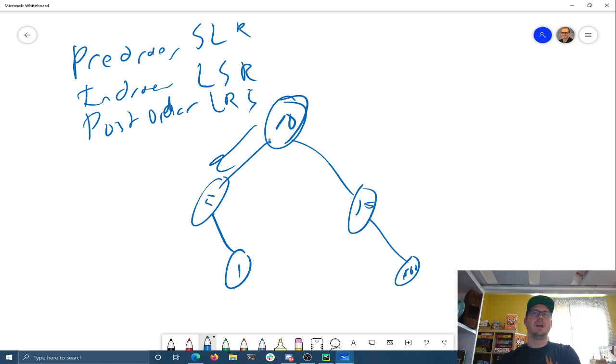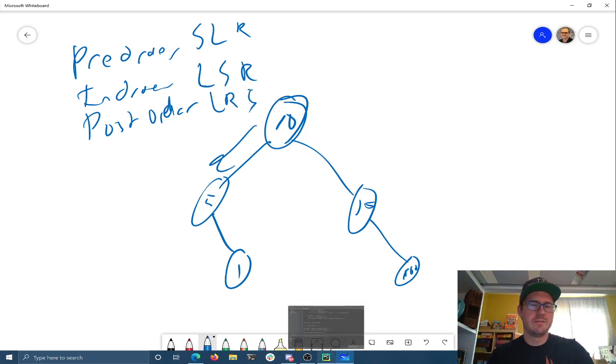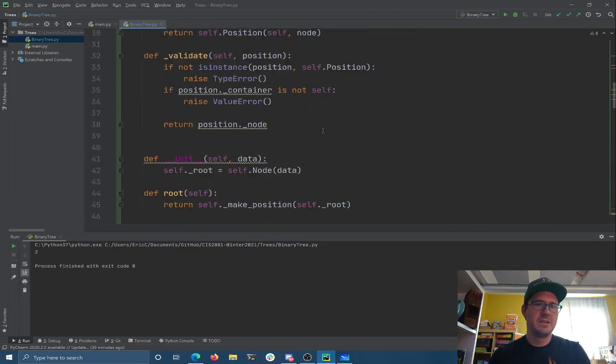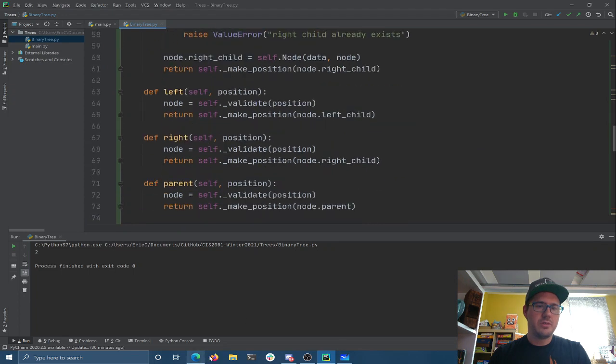Now again, depending on how we're storing these here is going to matter. So these are just in an unsorted order. We're just throwing items in a tree here just to have some sort of hierarchy here. So they're not in a sorted order. So they're not going to make a whole lot of sense. But we can do a pre-order, we can do an in-order, we can do a post-order. Okay. So let's write those little traversals there. Pop this open. Make sure I'm not going crazy like last time.